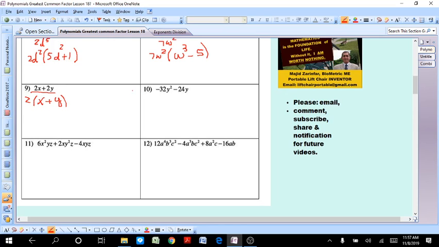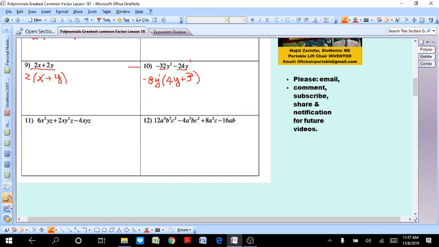Okay. What about question number 10? 32 and 24. The greatest common factor between them is 8, and there is 1 y here. So I can factor out the, you can also factor out the negative if you want. So we can factor out the negative 8 raised to the power y raised to the power 1. So that would be negative 8y times 4y minus 3. We're going to put a plus because we pulled out a negative sign. That would be a 3.